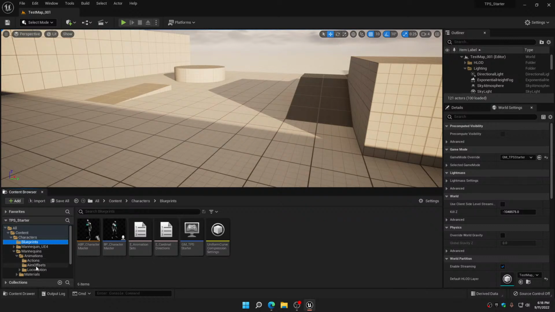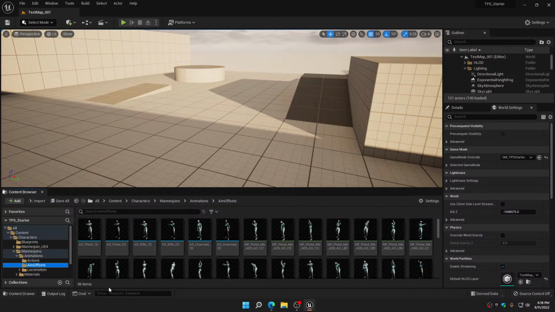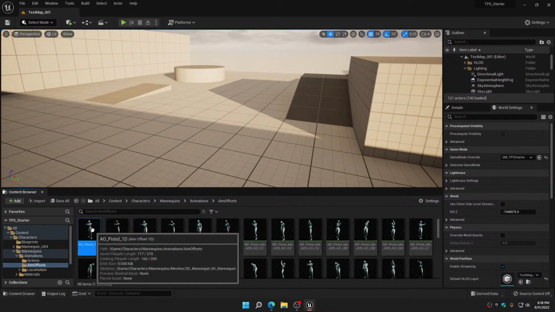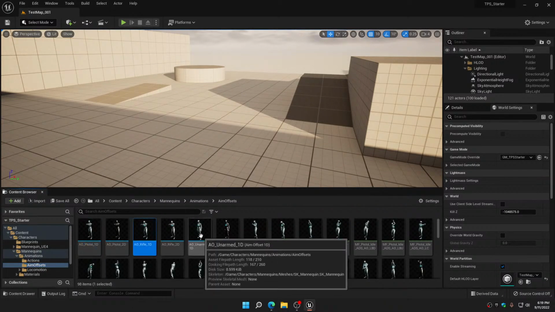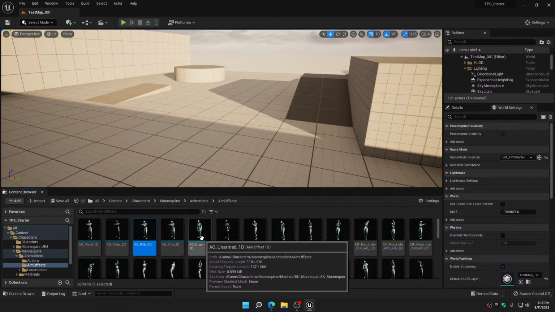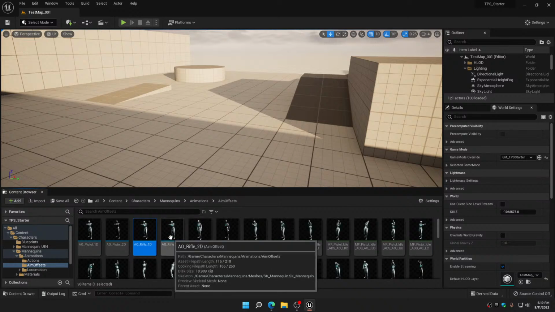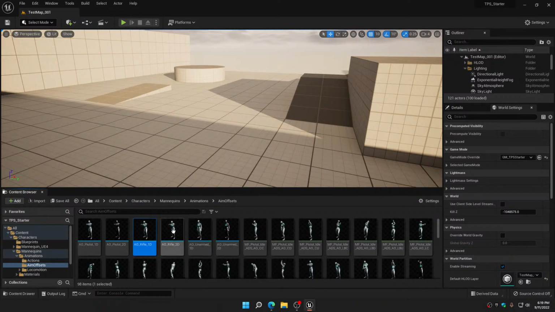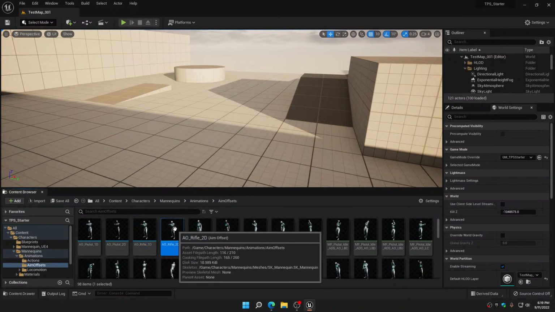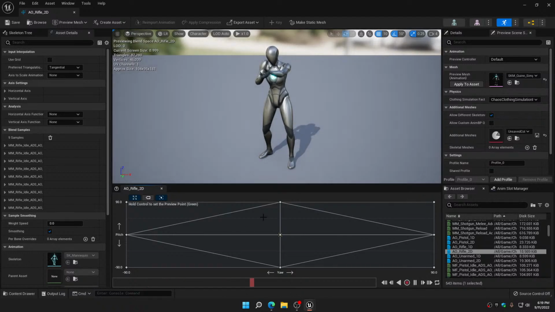So in the animations, when we were creating aim offsets, when I initially did this, all I did was 1D animations, which is simply the pitch, right? So it only allows you to look up and down. And I went back and recreated the aim offsets and did 2D, right? So 2D gives you two directions. So you can look up and down and left and right. And so that's all that was.